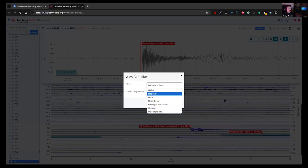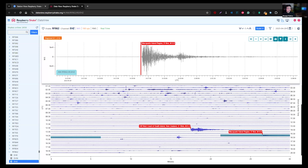But let's say now we wanted to analyze how this looks in a different frequency range. For example, we want to analyze how it appears between 0.7 and 2 hertz, which is what we call a regional range. Regional is intended as between 700 and 5,000 kilometers distance from the epicenter. We can see that we still see the initial wave very well, but something else is popping out, because certain waves produced by the earthquake appear or disappear at different frequency ranges.